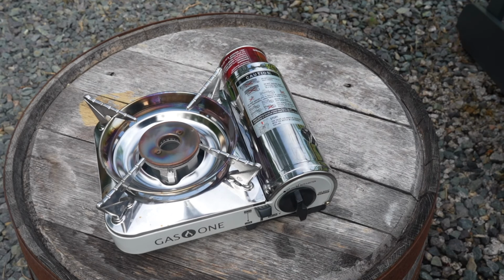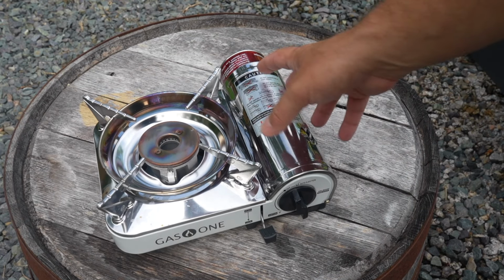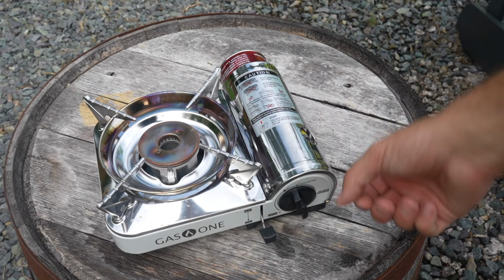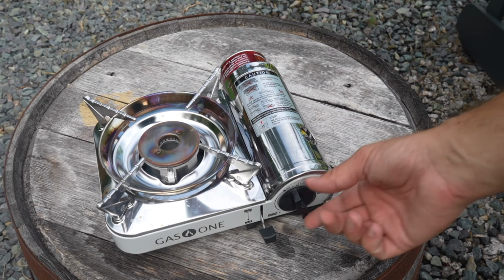Turn off, and it automatically detaches the butane for safety. If you want to do it again, you're going to simply push it down to engage the butane. You never want to leave butane engaged in here. Really, you want to put a cap back on it and leave the butane separate, right? I usually carry a few canisters just in case, but one of these will get you through a weekend easily. In fact, one of these I think got through several camping trips one time.